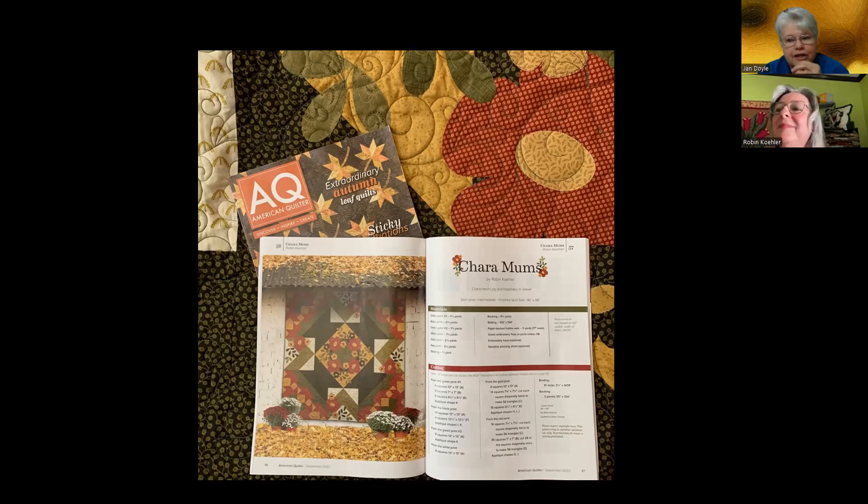What magazine issue does this appear in? This was around the September 2022 issue — it just came out last fall. You design your own quilts — is that correct? Yes. That sounds difficult, actually. It can be, because I have this little joke that I design above my abilities. I have lots of ideas racing in my head all the time, and I'll design these really cool things in the computer, and then I realize I don't know how to make that. Sometimes they have to sit until my abilities catch up, or until I've learned a technique I can apply to that design.